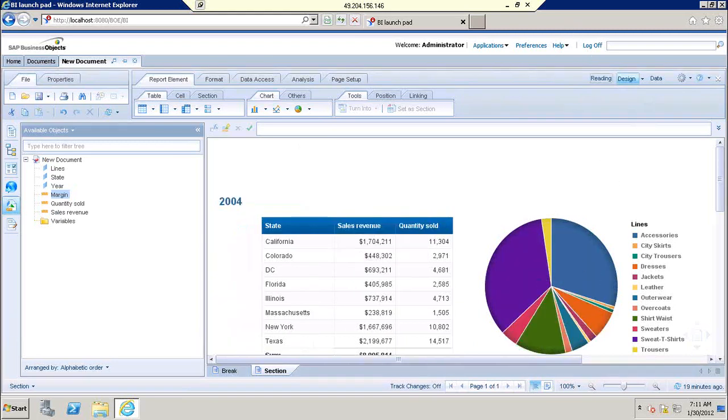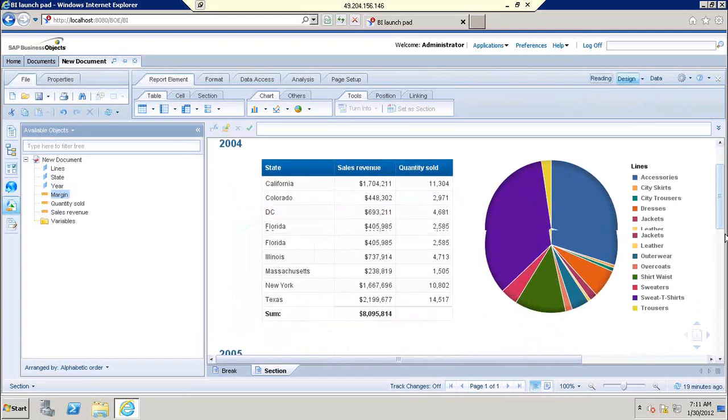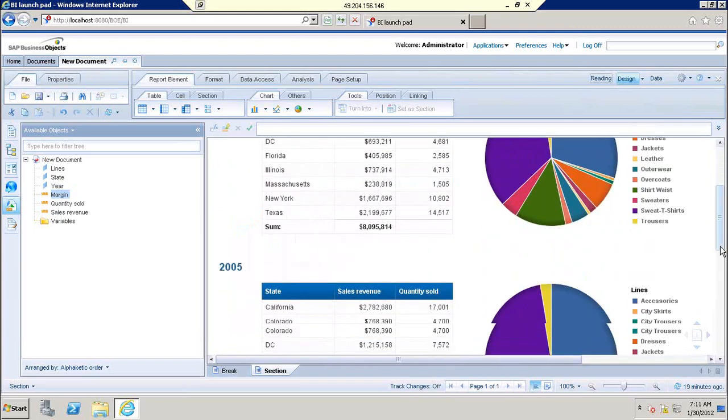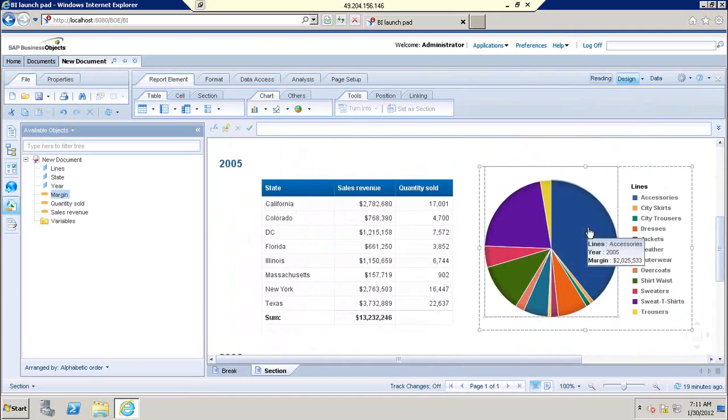But here we already applied the section on the year, so the product margin information is displaying based on each year. Each product wise it is displaying. See this one, trousers for 2005, and if you select this, the sweat t-shirt for 2005.